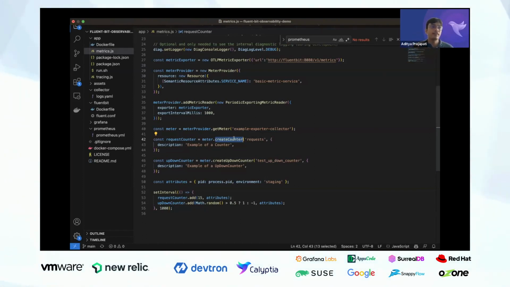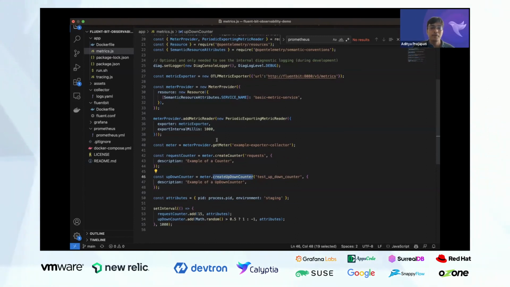But if I had something whose values can go up or down, let's say the number of active users, then I would need an up-down counter for it. So essentially you just create the meter provider, you get the meter from it, and you start creating any instrument that you might need from it.